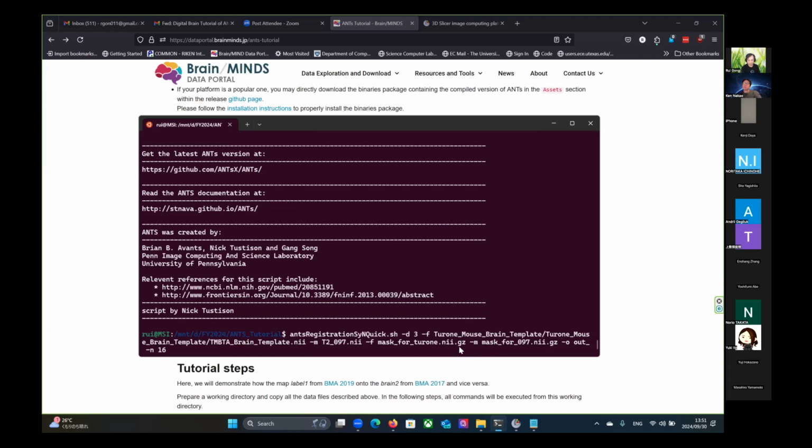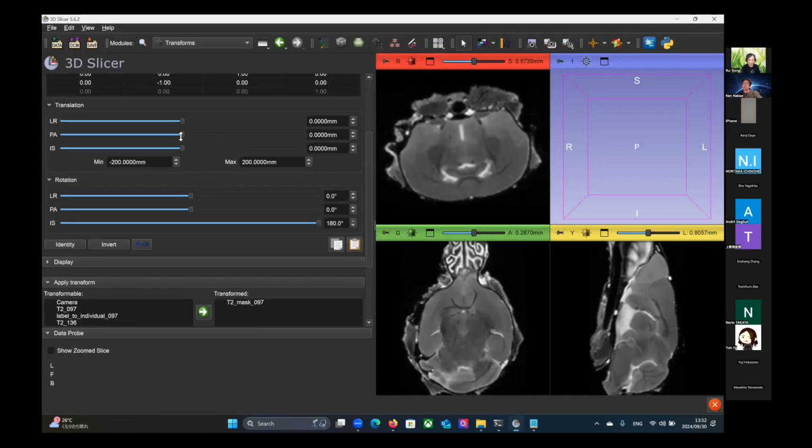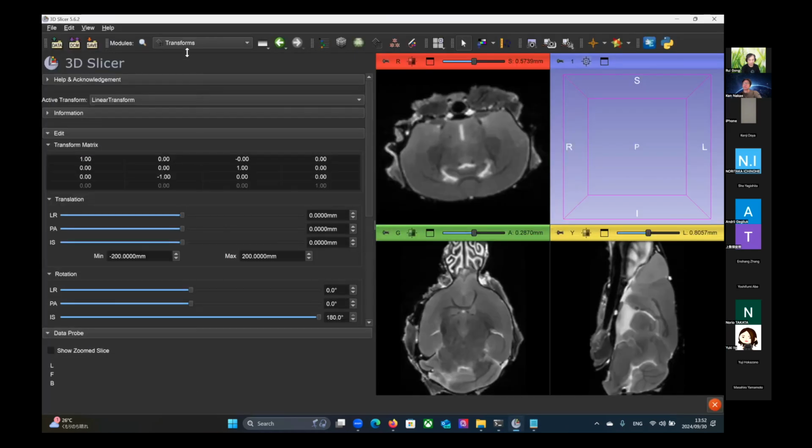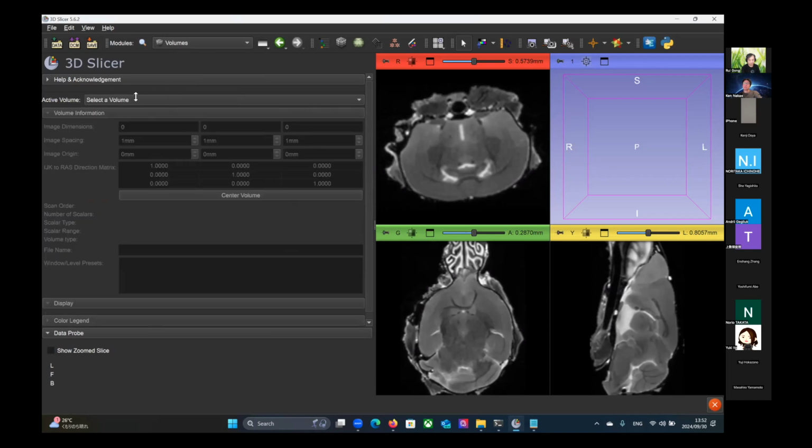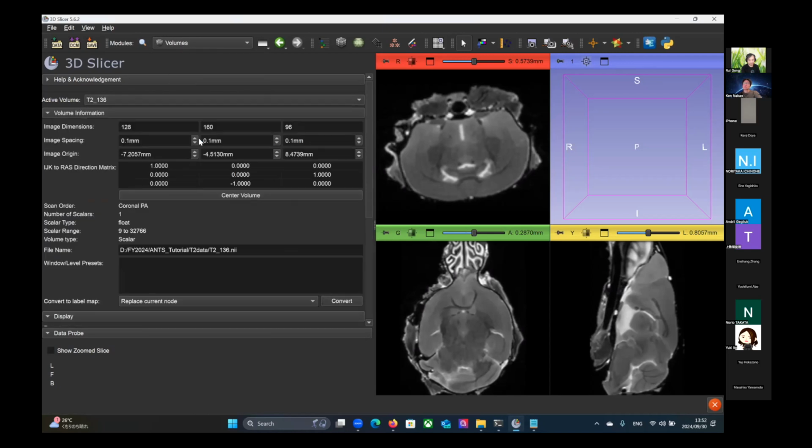Say you map the atlas to the individual, for the same brain region you can calculate the number of pixels in that region, then compare, because you know the size of each pixel. In individual space, it's 100 microns.